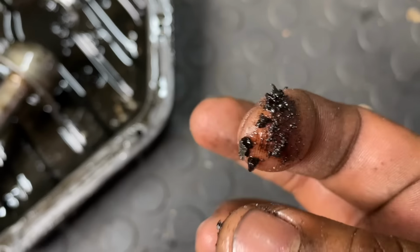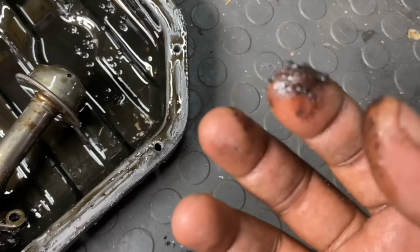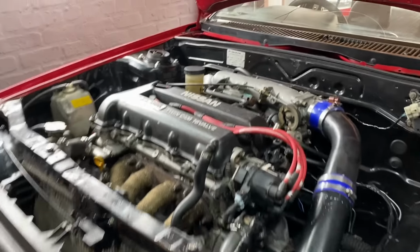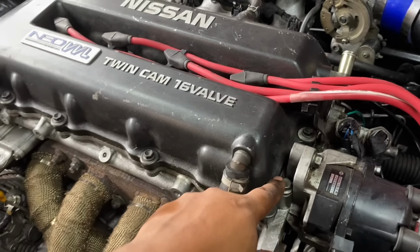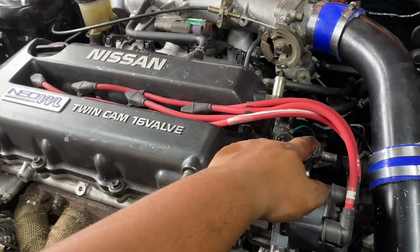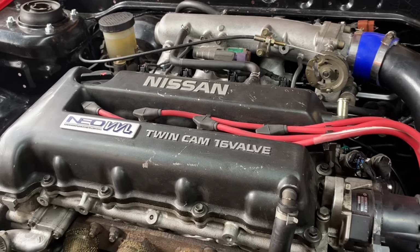It's actually hard, like a hard grime. That's what happens when you don't service your car on time, guys. So service your car regularly, please, then this won't happen to your engine. And then I also noticed these two bolts on this cap are loose for some reason. So I'm going to take the tapper cover off and check all of them, and then take the lift solenoids off and clean that out as well. So once everything's off, we can begin cleaning and then reassembling, and then fill up with new oil.